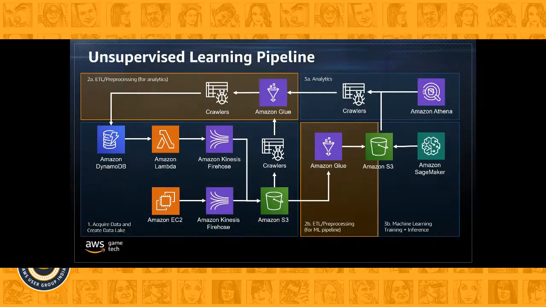This is a solution talking about a data lake, which we're seeing a lot, especially with games that have a lot of information coming out. But this is a great solution to be very proactive in what you are doing.